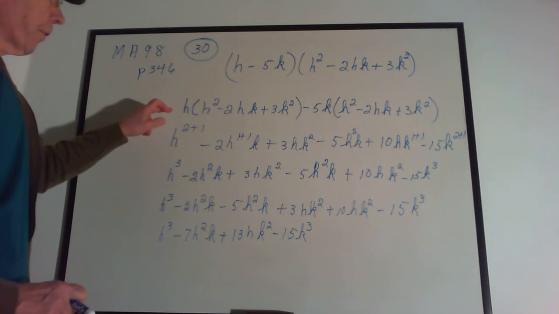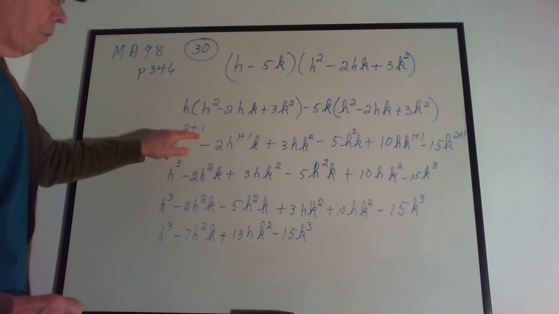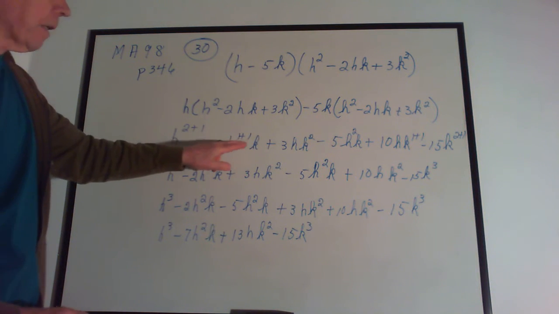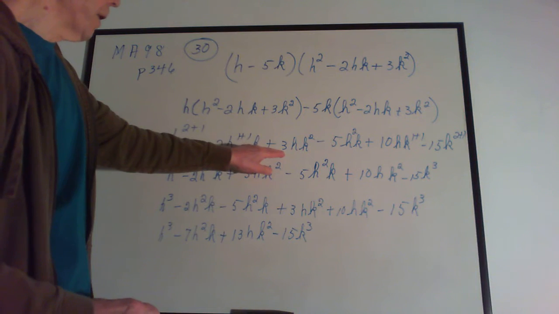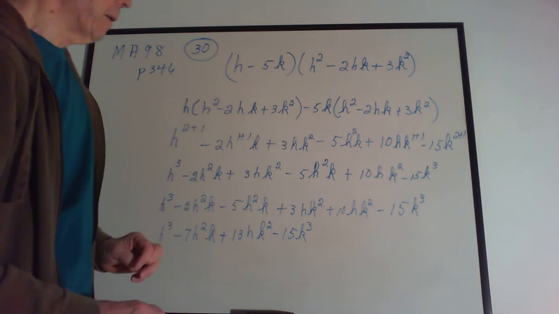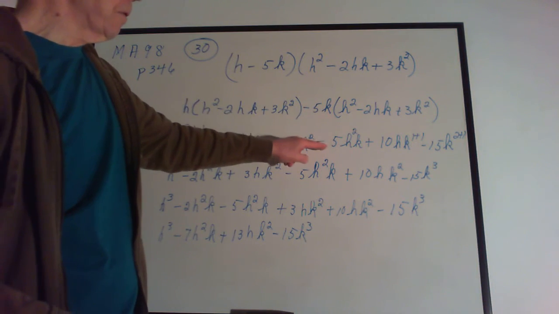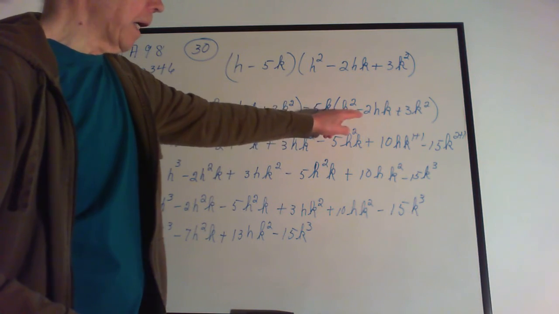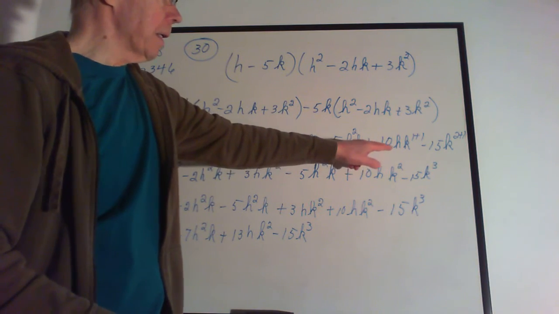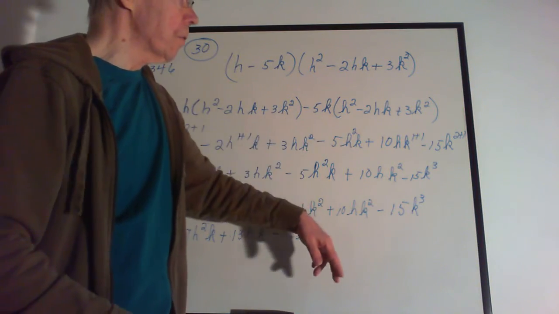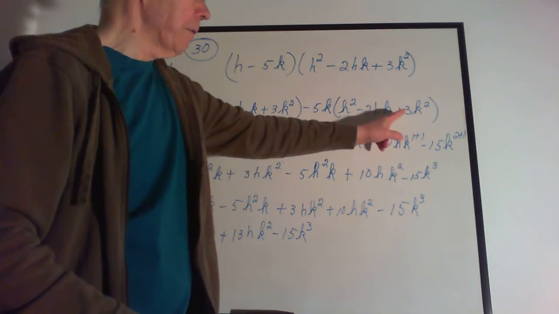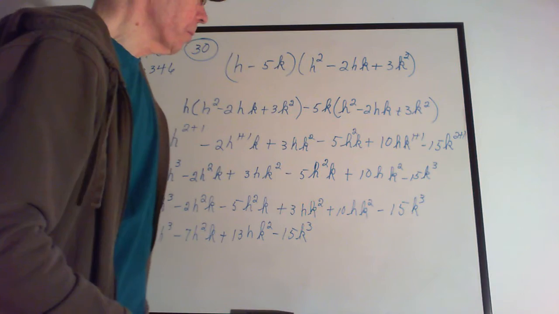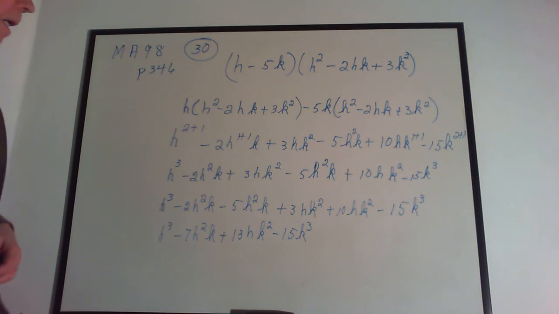All right, so I multiplied through. I'm going to add my exponents, h squared plus 1. H times this is going to be minus 2h to the 1 plus 1, I'm adding exponents, times k, plus 3hk squared. So this is going to be minus 5h squared k. A negative times a negative gives me a positive 10hk. I'm going to add the exponents. And then a minus 5 times a plus 3 gives me a minus 15k, add the exponents. So I do all that work here.